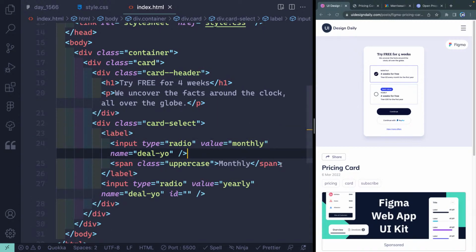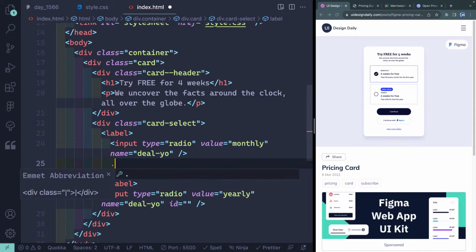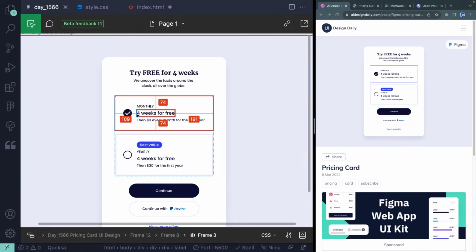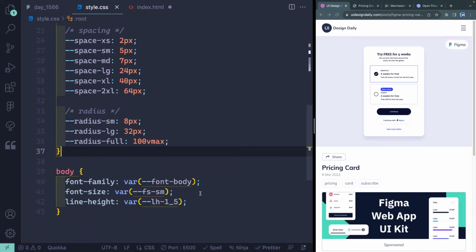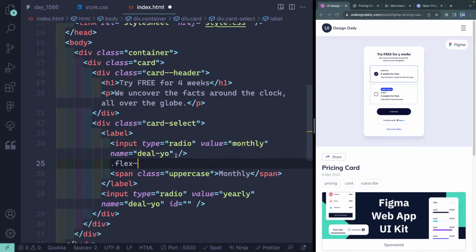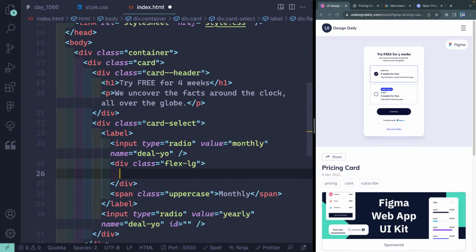So for now, what I need to do is basically create a flex section. What I typically like to do is find these little sections like this and add them as like flex small or flex large or flex whatever. So I don't exactly remember what this would be. 24. So it looks like it would be a flex large. So let's go ahead and do that. So we'll call this flex large, and then we'll just have utility classes that give me flex items and grid items and that kind of thing as well.